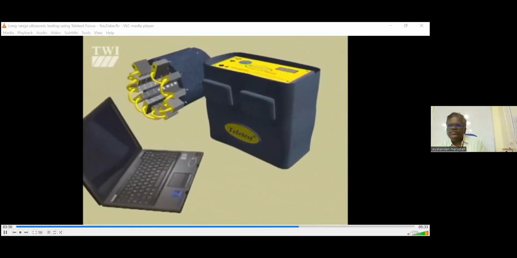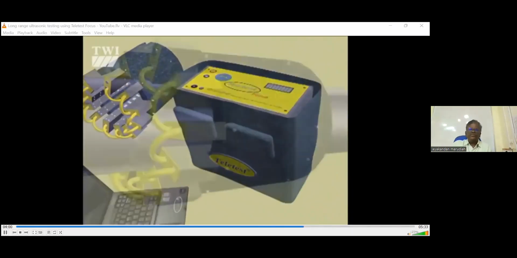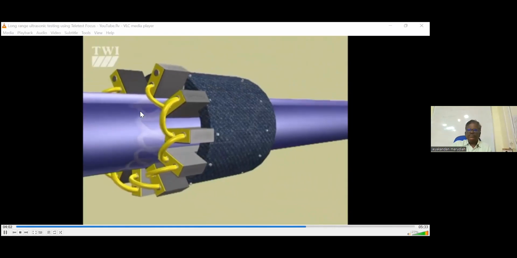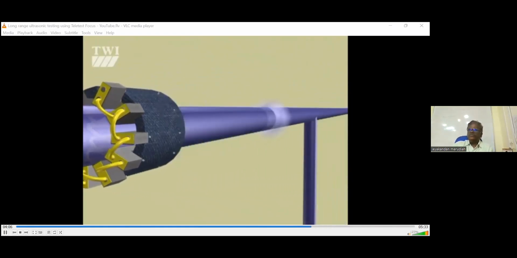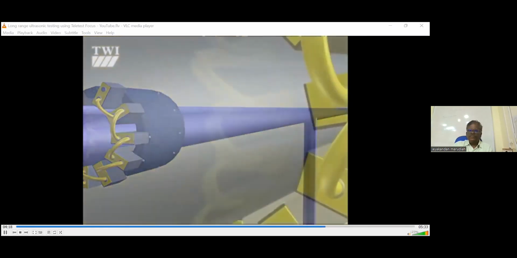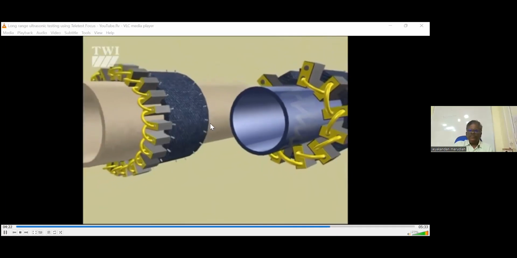So a special flaw detector is required. That's what this box does here. The low frequency sound can travel long distances along the pipe, several hundreds of meters under ideal conditions. So by transmitting the sound a long distance, we can examine large lengths of pipe in one go. We can modify the transducer collar and test.